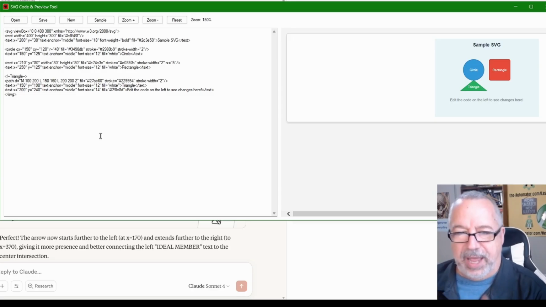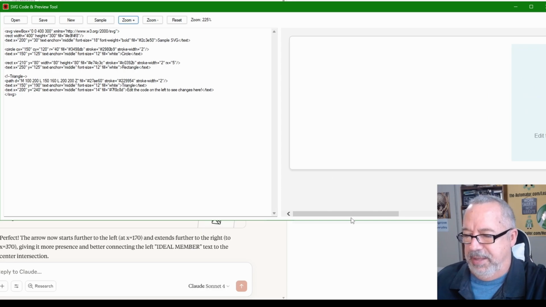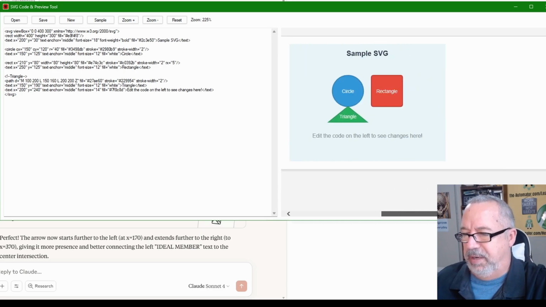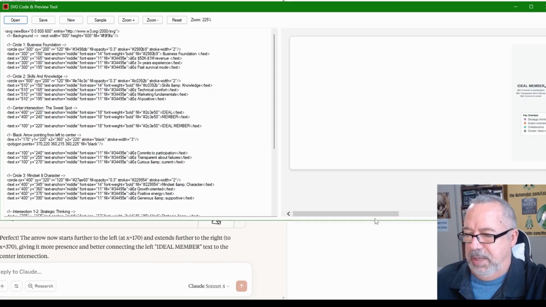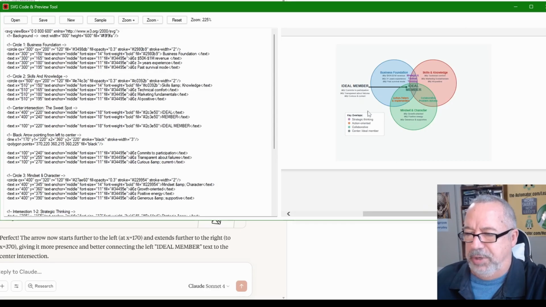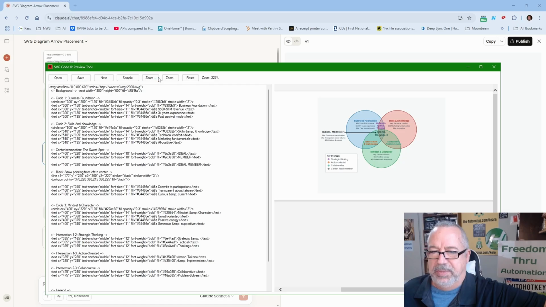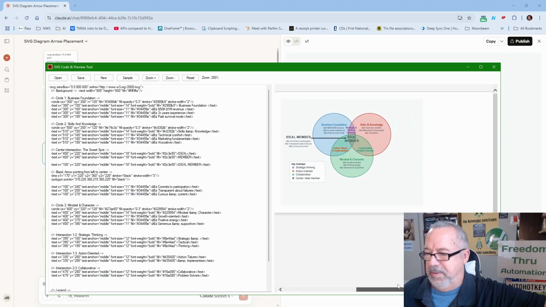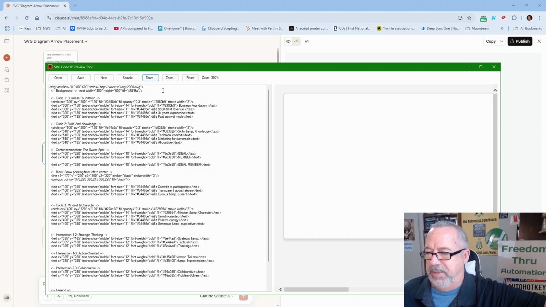Yeah, so now we have a sample script and how it looks, and I can zoom in and out. Is it perfect? No, but I can zoom over here. Okay, here's how this SVG looks. I can hit open, and here's the overlap. This is the one I was working on. See how it looks. That's pretty good. It's also resizable, but I can zoom in a bit more. Here we go.